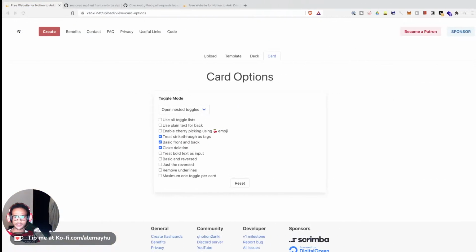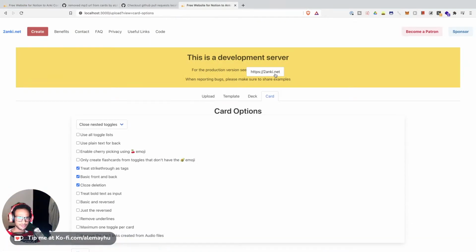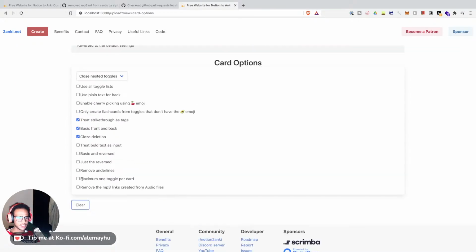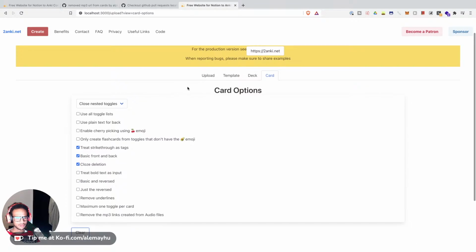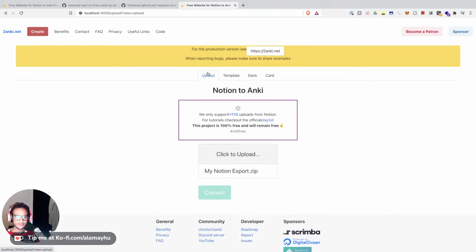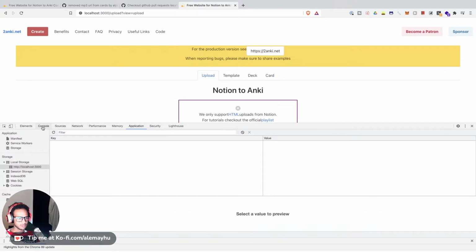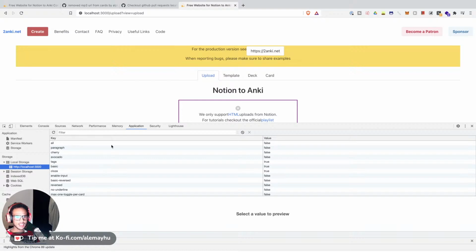I think this should work. Seems to be working. Let's reset. Yeah, so it's setting it there.